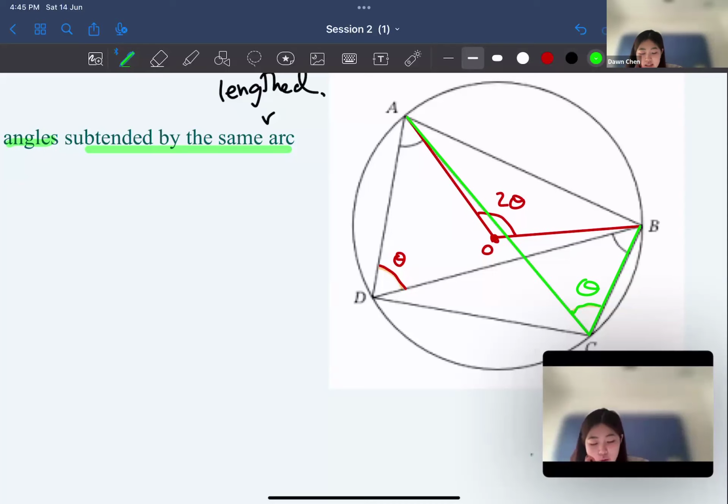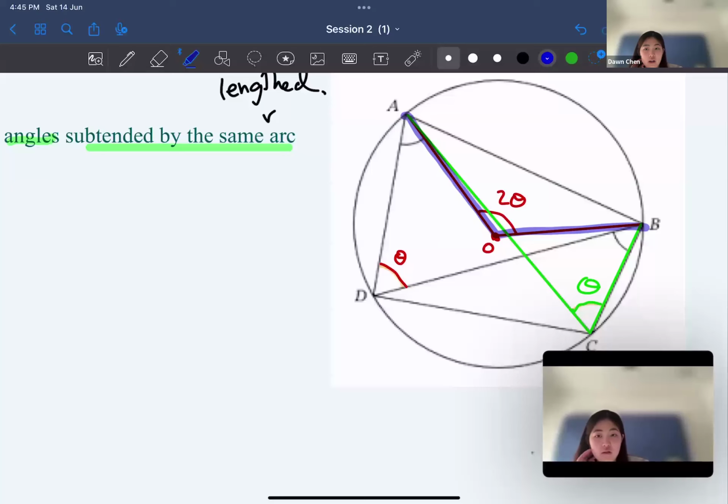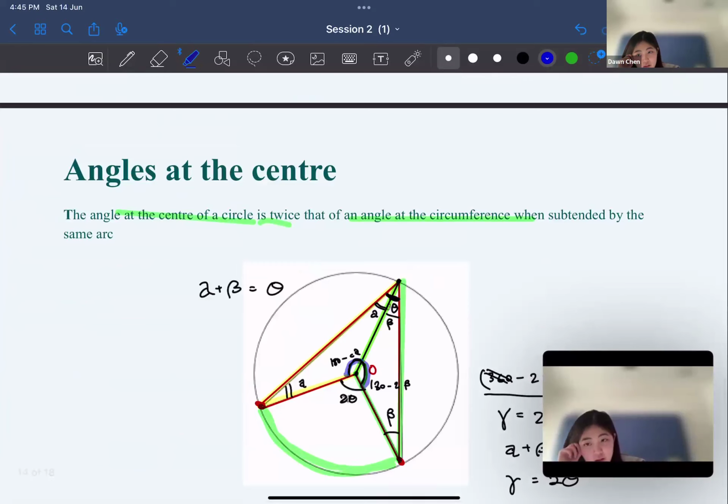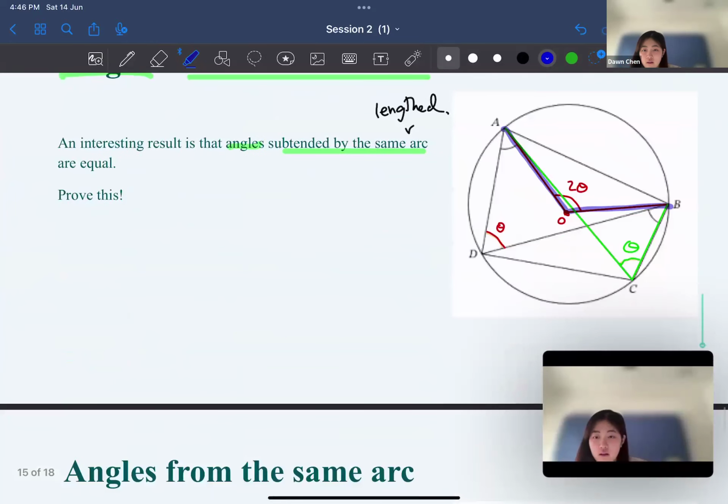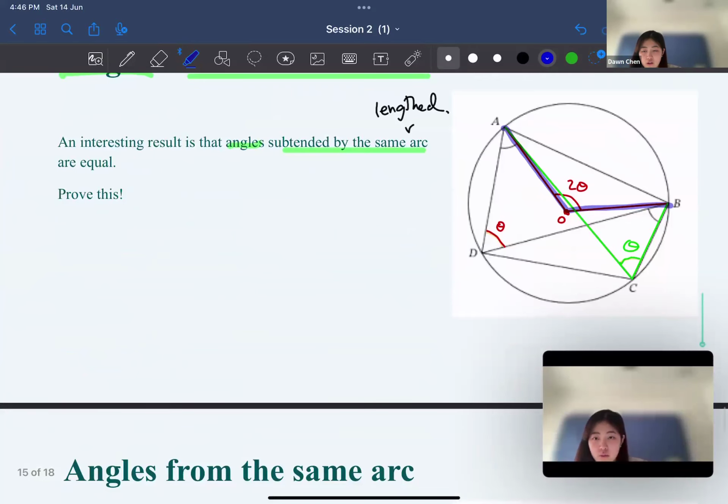So both of these angles, ADB and ACB, have the same angle when we draw the angle at the center. Both of them have it like this, so they actually have to be the same size. Does that make sense to everyone? Perfect. As long as you know this condition from above, it's really not that bad to do these problems. Okay, cool. Let's move on then.